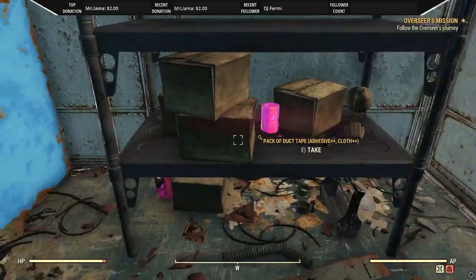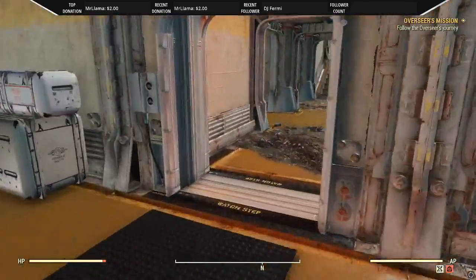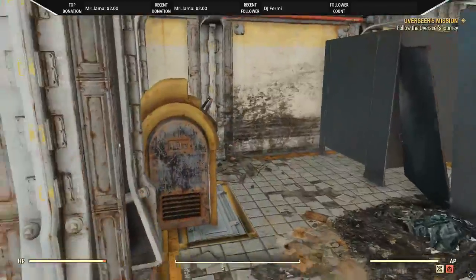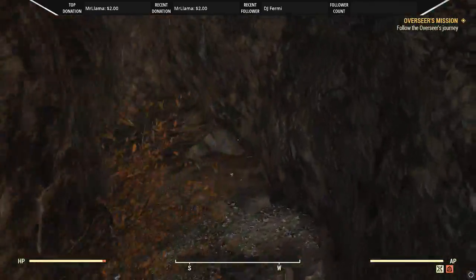Again, lots of items everywhere, and I'm very sorry I'm not picking up duct tape and everything else. I just don't really need it right now. I do kind of have my stash filled. Now, here is one of the interesting things. You will notice we have a hole in the wall.